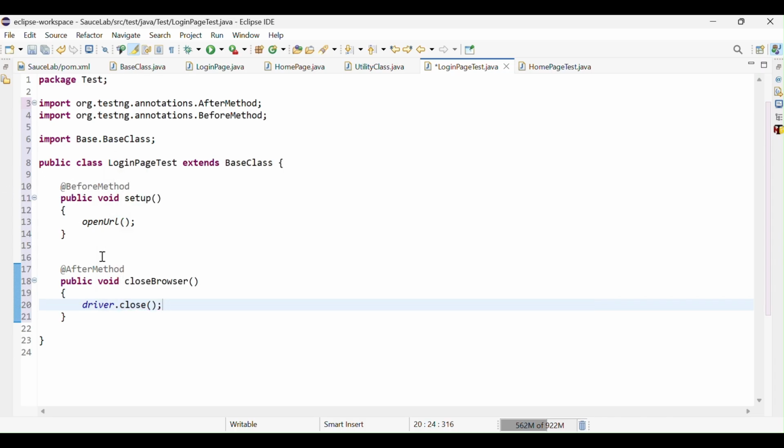So this is the before method and this is the after method. This will open the browser and then the URL, and this will close the browser after execution of the test cases.